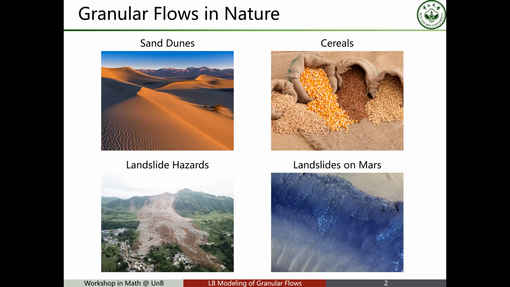I believe everyone here knows better than me that granular flow is a ubiquitous phenomenon in nature. We can have this complex evolution of the sand dunes and also a lot of problems that have been mentioned by the keynote speaker today. We can also have the collapse of our bag of cereals in our daily life. And in geotechnical engineering, we have landslide problems, which are large-scale granular flows and often cause huge economic loss and life fatality. And believe it or not, in the pictures we take from Mars, there are also some traces of landslides. So it can be a headache to Elon Musk if he wants to move to Mars in the near future.